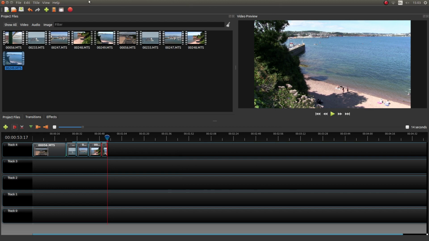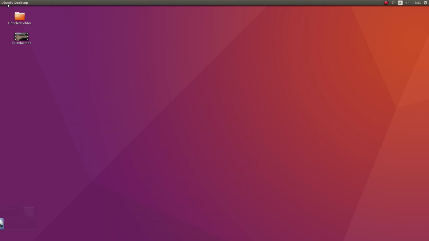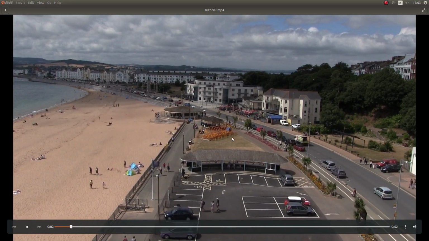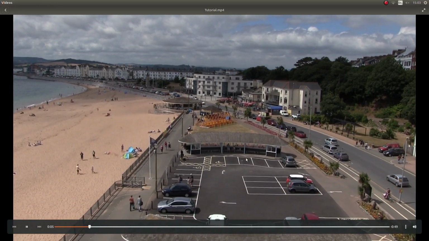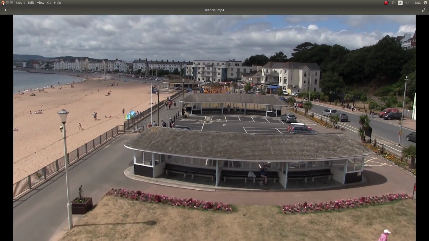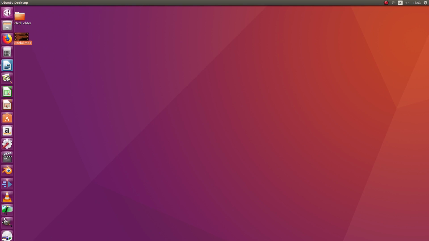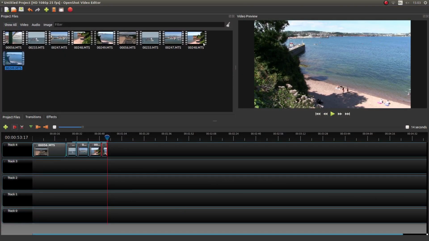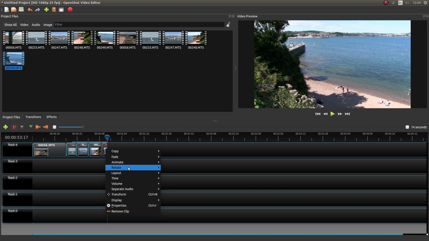Okay, well, this is finished rendering now, so hopefully we should have a video clip in high definition, and job's a good one. Looking pretty good. Okay, any of these you can change before you render. It's quite easy. You can remove a clip by left clicking on it, then remove clip, and you can go back in and re-alter your video length if you want.